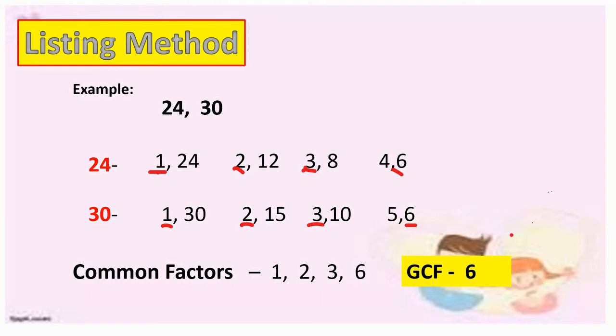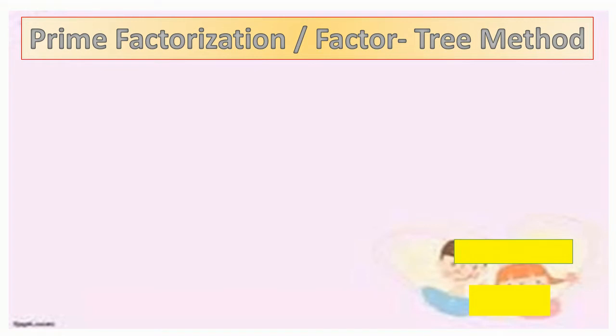Tapos, ang susunod naman dyan is i-example naman natin si prime factorization or factor tree method. So, dito sa prime factorization, dapat alam ninyo, memoryado ninyo, kids, yung mga prime numbers, kagaya ng 2, 3, 5, 7. Di ba yung prime numbers ay yung mga numbers na yung may multiply lang sa kanila ay yung sarili nila by itself. Yung ganun.